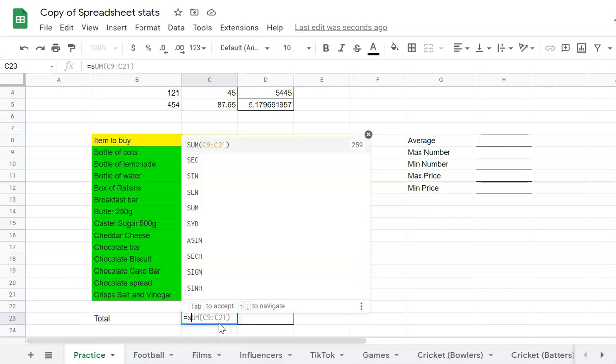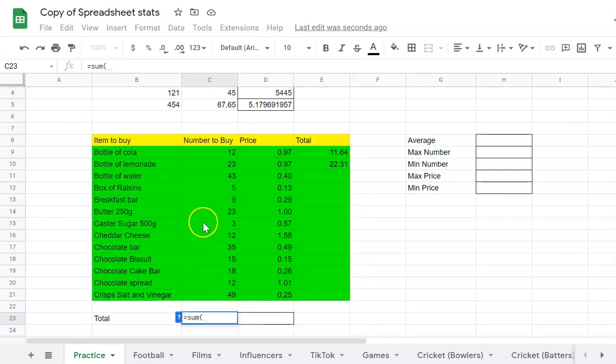So I'm going to type in SUM and then open bracket, because now I can select all the numbers that I want to add together. So I'm going to start in the cell reference C9, click and hold and drag until I get to the bottom. But be careful, don't select the cell where your answer is going. So make sure you only go and select the numbers that you want to add together. Once you've done that, close your bracket, shift and 0 and press enter. You'll see that will add the complete column together and you get your answer there.